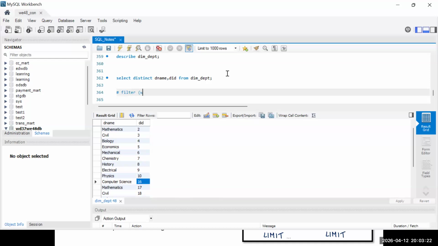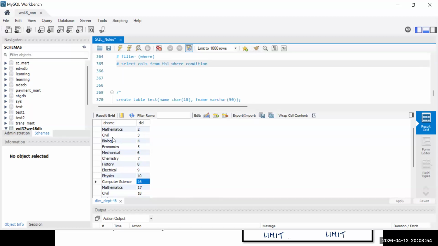Filter meaning it is a where clause. Okay, we call this a where clause. Syntax you all know: select columns from table, then where condition. Since we already know conditional statements in Python, this is nothing, guys. Very simple, right? The conditional statements and all, you can apply anything here. Same thing, whatever we learn in our Python, same thing only here.